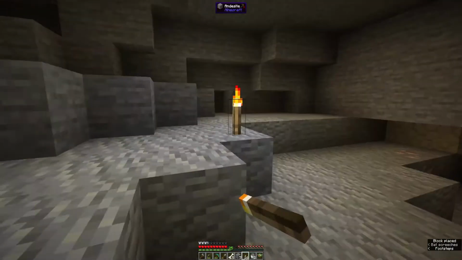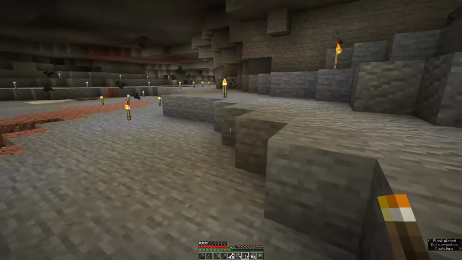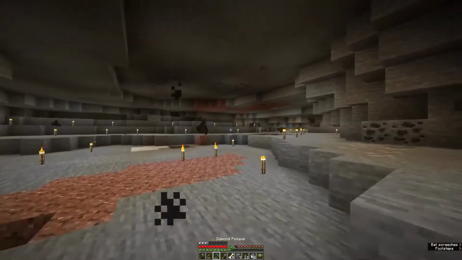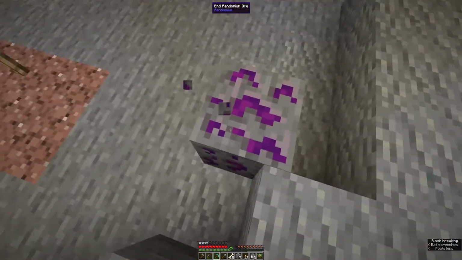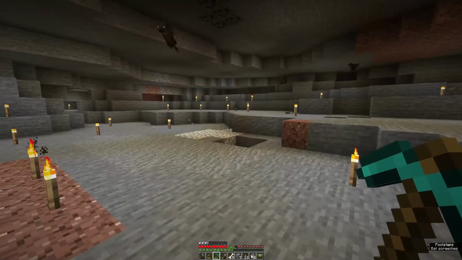All right, that was some really good combat practice. Ooh boy, all of that to get into this cave full of bats. Ooh, a random ore. Randomonium or something. Hey you, hold still. What is that? Skystone block slab.